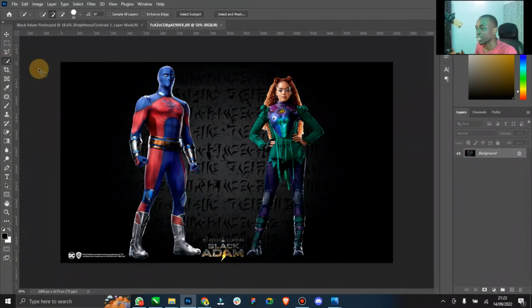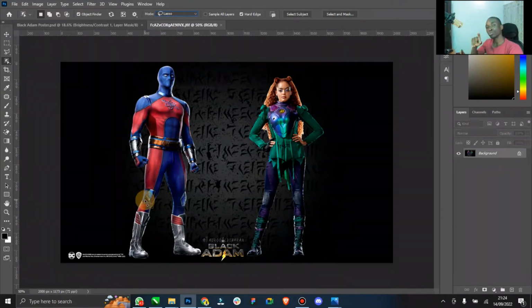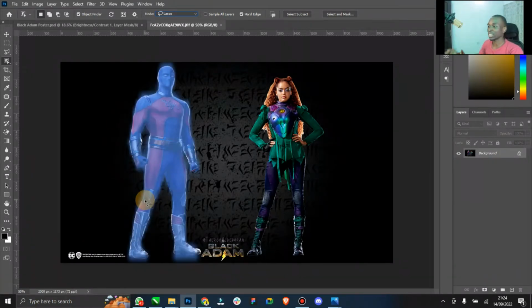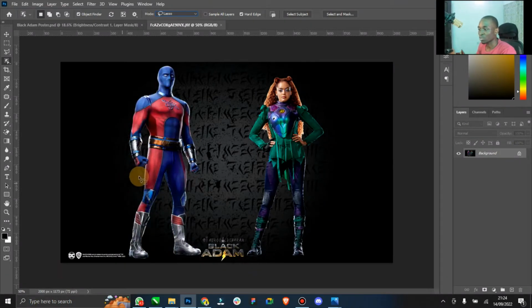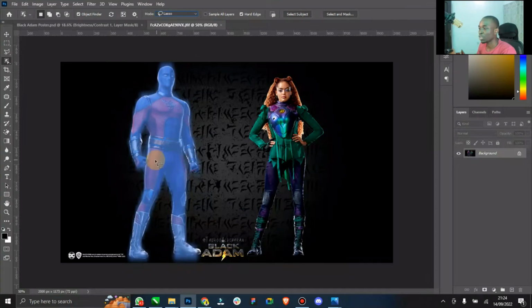When you click on object selection, you will see lasso or rectangle. What you want to choose is lasso. You just use that lasso tool to trace out the part that needs to be selected, or just move your mouse across the part that needs to be selected and click on it, and you wait for AI to do its thing.